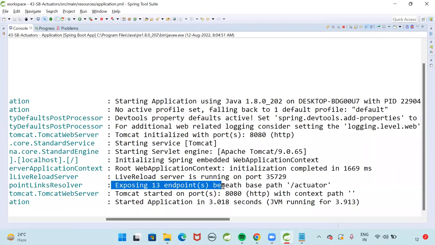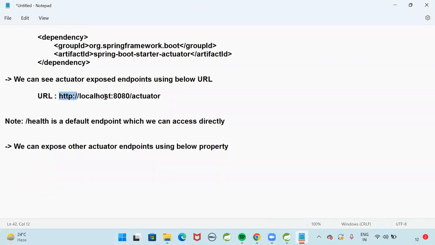What are those 13 endpoints? Where can we identify those 13 endpoints? Can I use this URL to identify what endpoints are exposed?